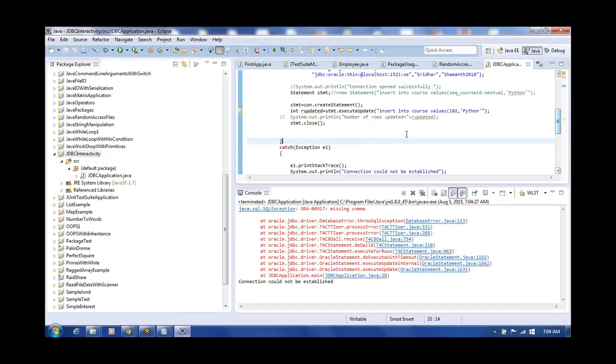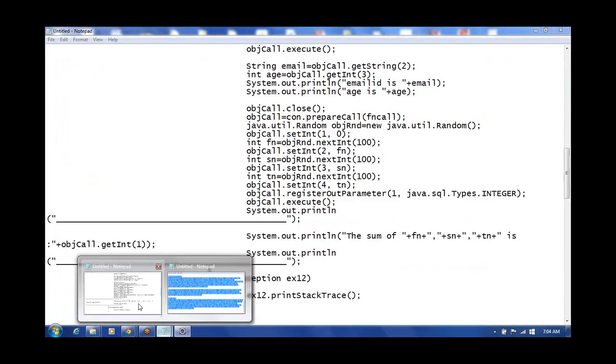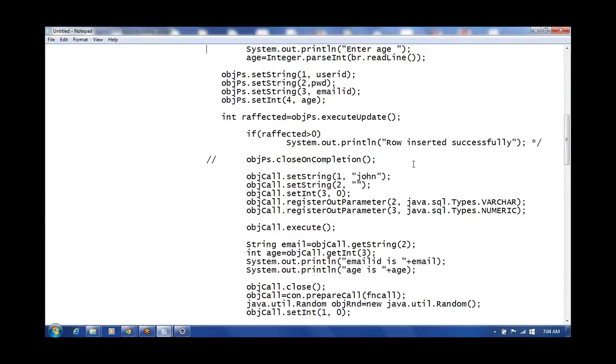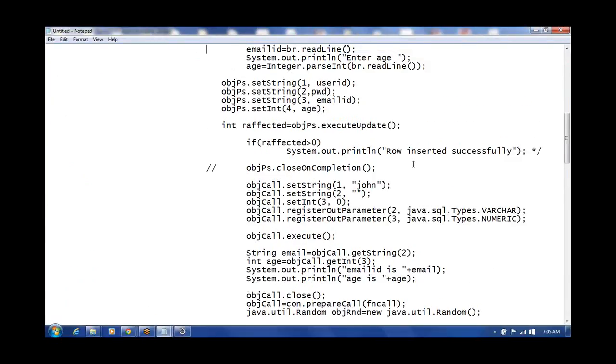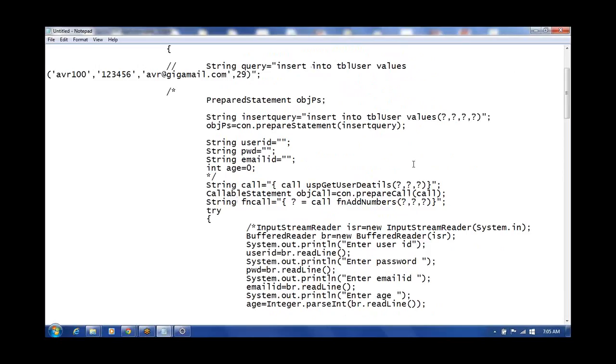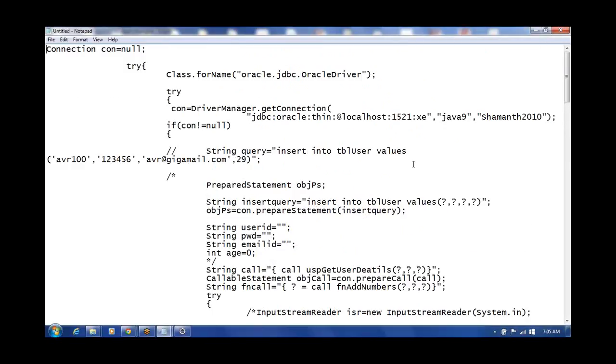Insert into course, then values, whatever was added is very much correct. It should work properly, so why is it giving a problem? I'm just checking executeUpdate. We have statement, prepared statement, and callable statement here.